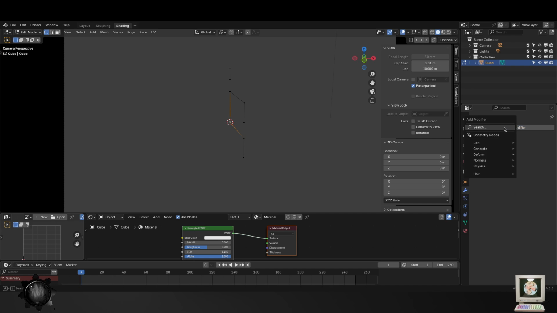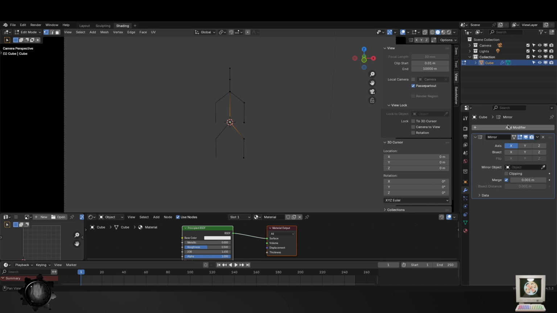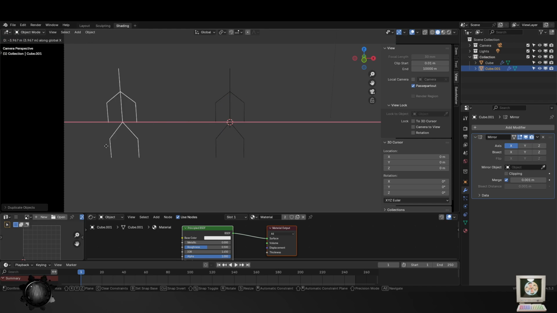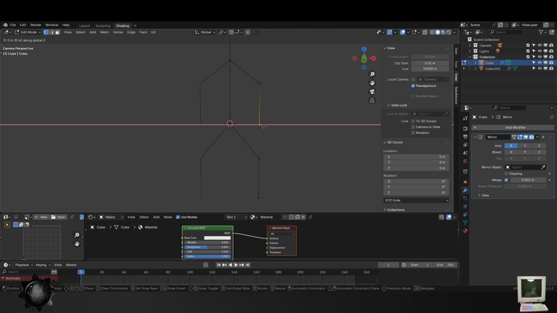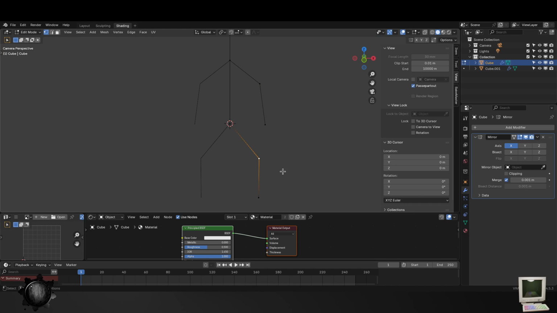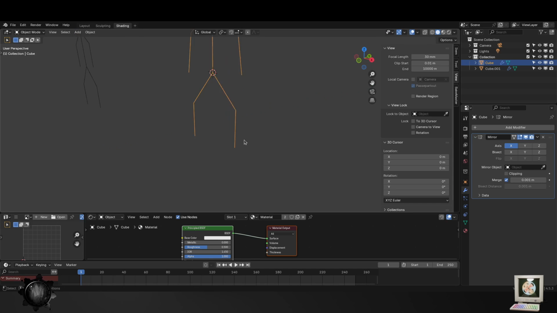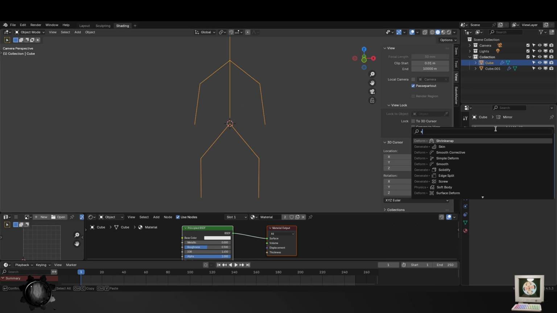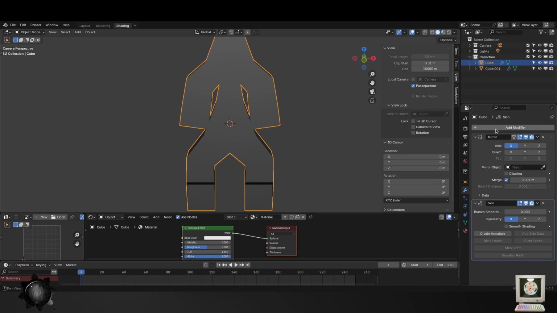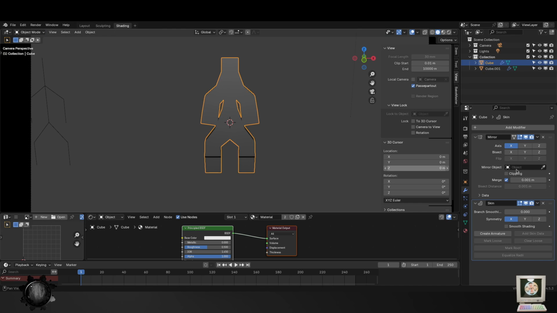Let's now use a mirror modifier. So now we have this guy. I'm gonna back up this one already. Yep. So here we go, and here we go. Now let's give him some 3D structure called skin. When you have a 3D structure and you use skin, there's a high chance you will crash Blender.